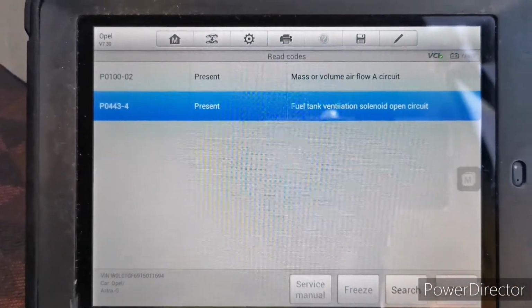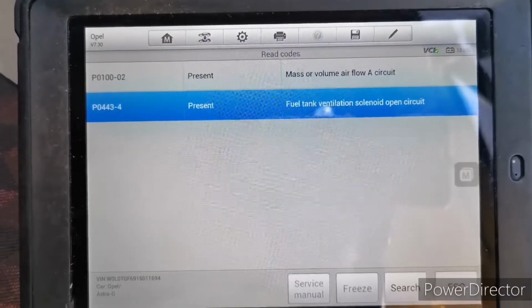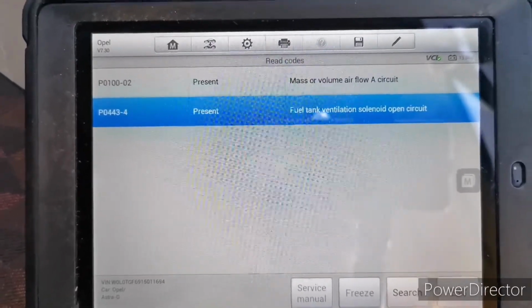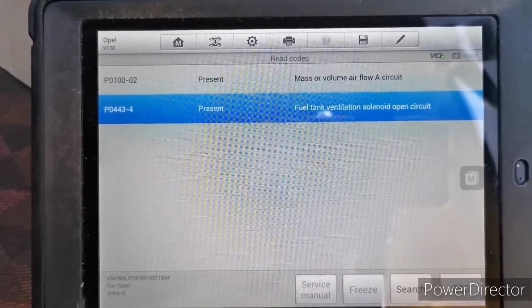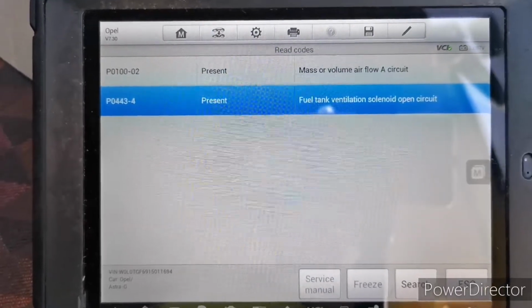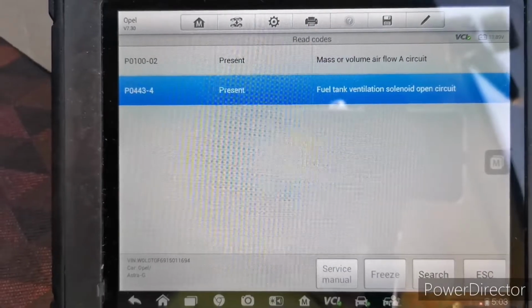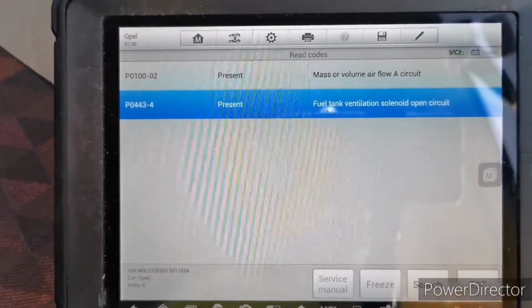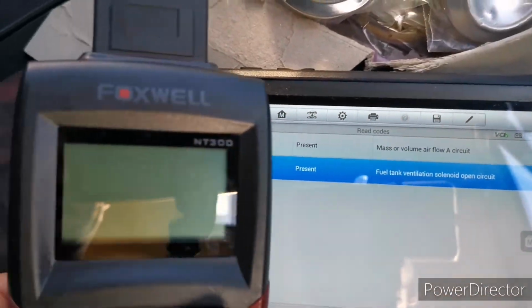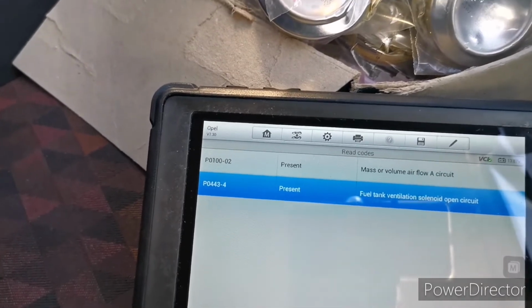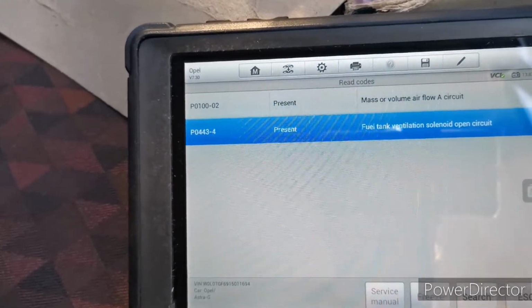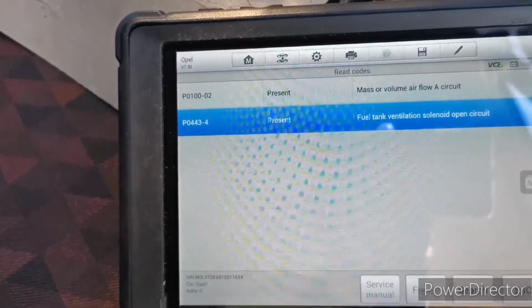On my first scan tool, same fault code P0443, but the description is fuel tank ventilation solenoid open circuit. On my other scan tool, guys, on Foxwell, same fault code, but the description is a purge valve solenoid.